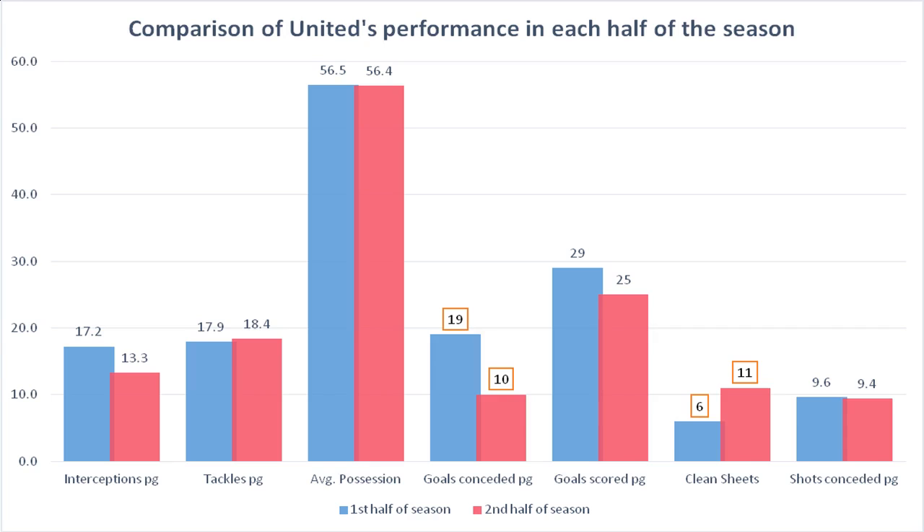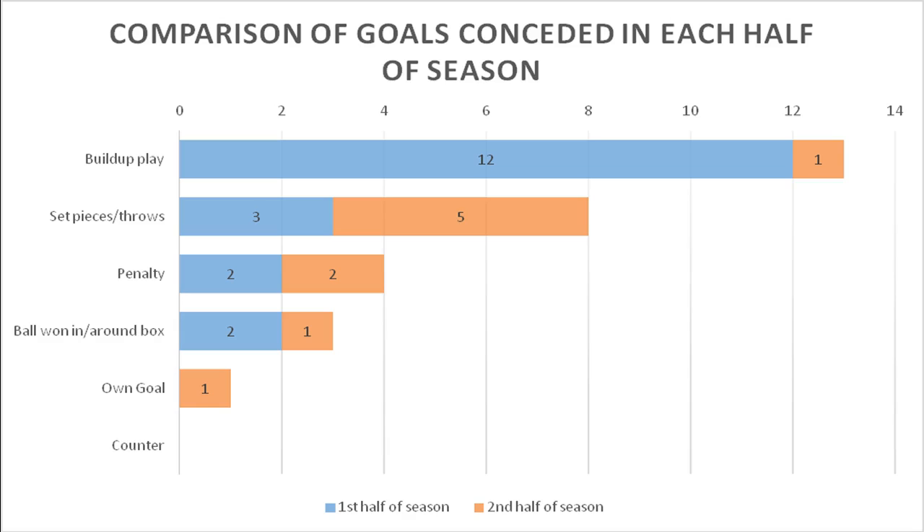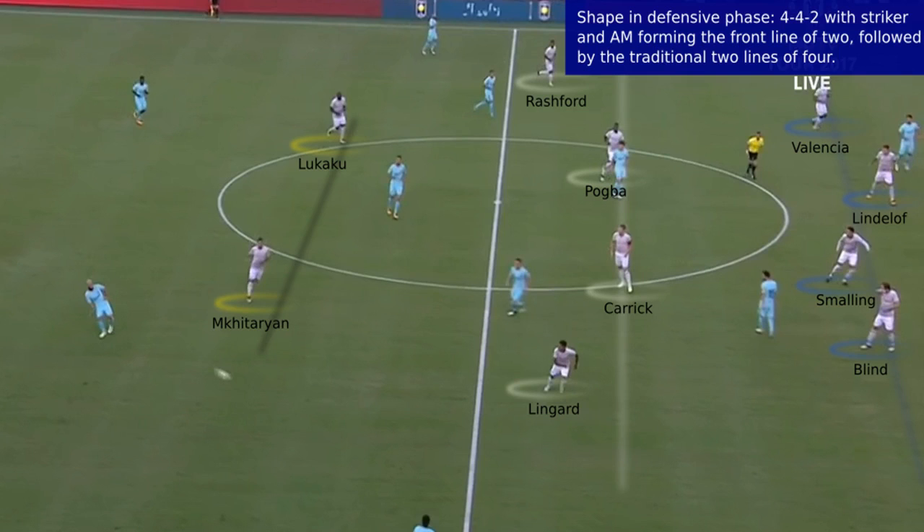Regarding the role of pragmatism in United's play: knowing Jose Mourinho's footballing philosophy, there is no denying the additional tactical manoeuvres employed by the manager to handle specific opposition threats. With this set-up at United, Mourinho's philosophy has remained quite the same. Indicators from games early in this season have shown that the manager is willing to tweak his game plan in order to obtain favourable results. Zidane's Real Madrid approach of building through the middle and the calibre of Madrid's central players, and the fact that United have struggled when central build-up is permitted, meant that Mourinho would more than likely take compensatory measures. Mourinho has been known to use positional matching on the field to attempt at tactically negating specific opposition players.